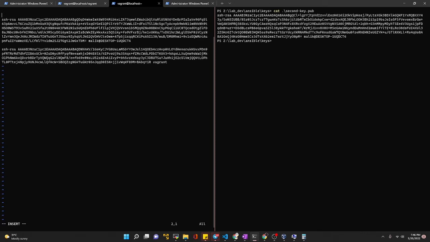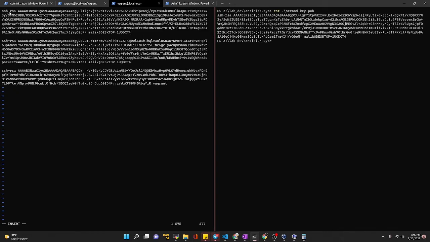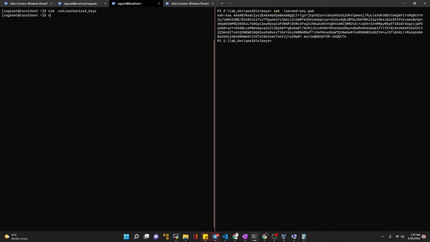You can use whatever editor you want. As for me, I like Vim more. So just add it. As you can see here, I also have a couple of keys already. I did define them before. This is the public key for the first key, and this is the default Vagrant key that Vagrant created during the initial provisioning. So you save the authorized keys, right? Now you are good, supposedly.